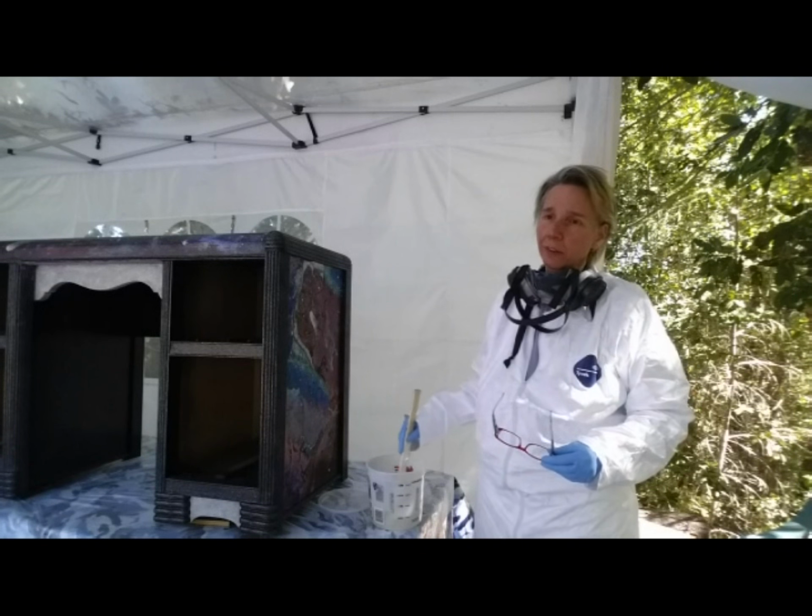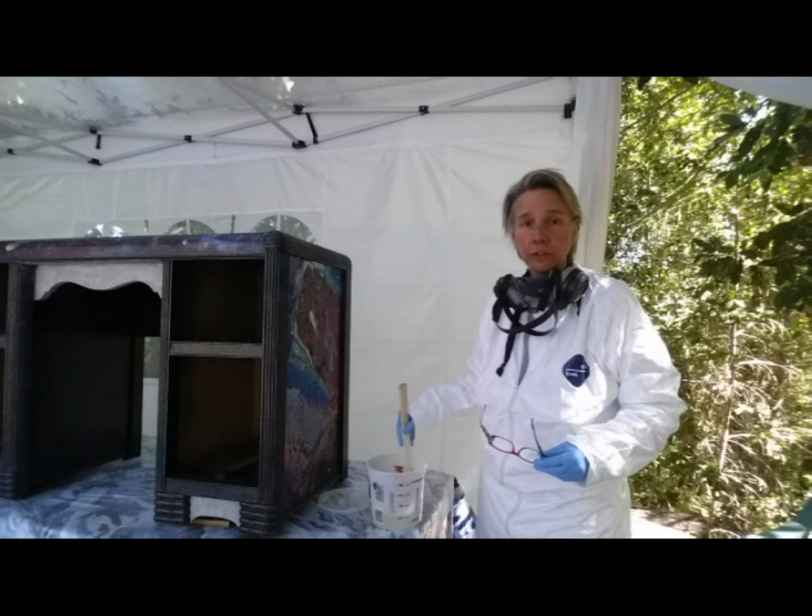Okay, I've got my two parts in here, A and B, and I'm going to be stirring them for about 10 minutes. It's really important to mix it thoroughly. I know it's boring sitting there stirring something for 10 minutes, but with a urethane, if you don't mix it well, it won't cure properly, and then you've made a huge mess. So it's better to continue to stir it.